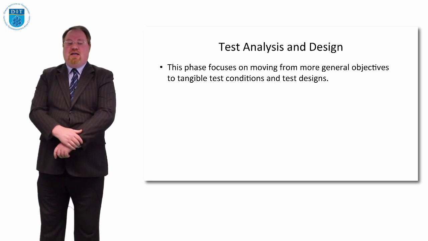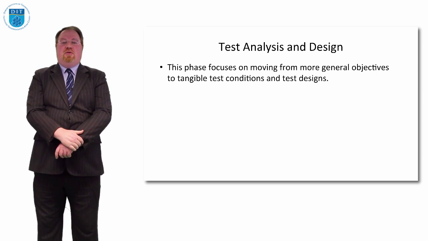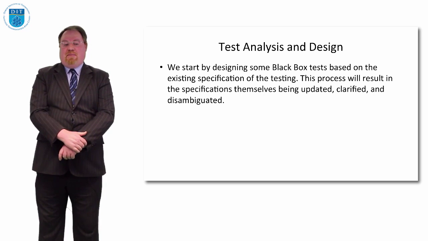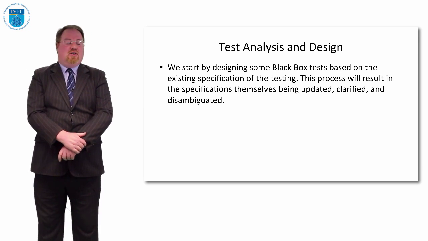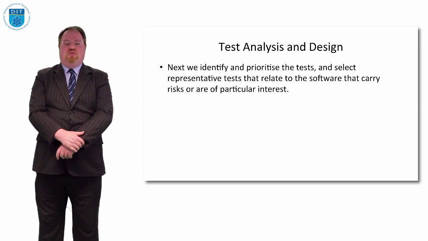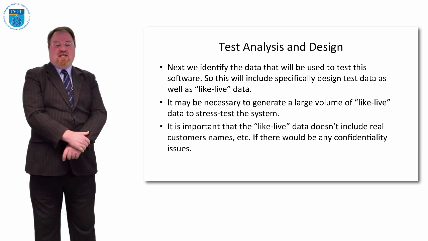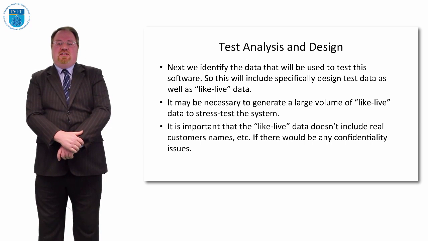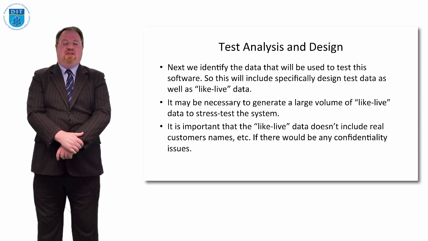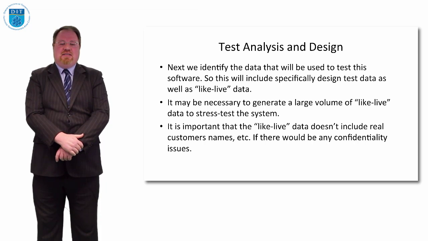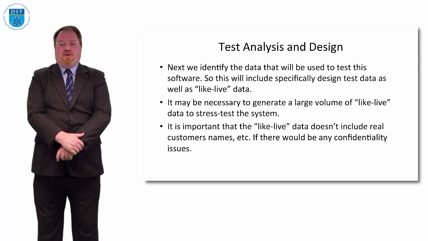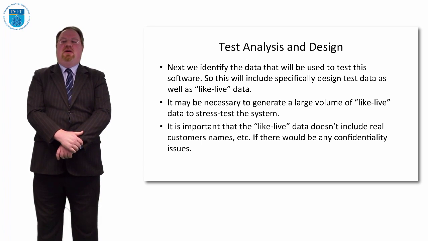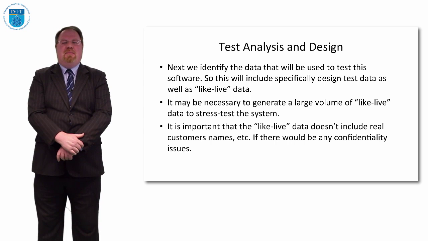Test analysis and design thinks about more tangible aspects of testing. We've got a plan now, so let's figure out, are we going to do black box or white box testing? Let's look at priority in terms of tests. What ones should we do? Let's see what kind of data we're going to use to be testing. Do we need a large volume? There are some software testing tools that will generate fake data for you, which can be very helpful. Are there confidentiality issues and things like that? So every once in a while you hear how a software company accidentally lost data from one of their customers because the customers gave them live data. So that can be a bit of a mistake.